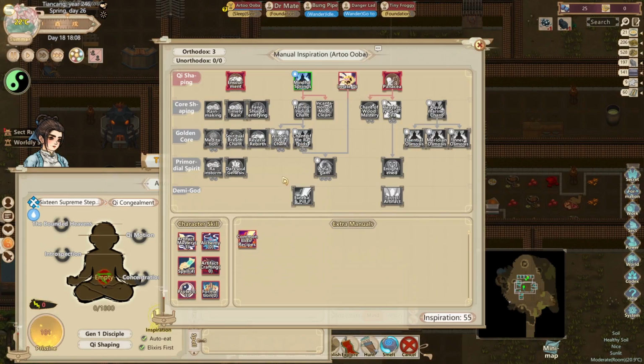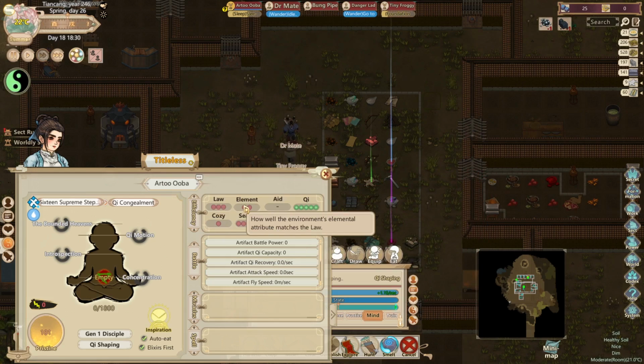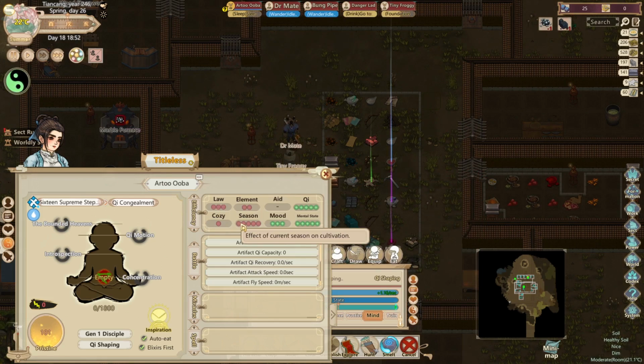Okay. Increases mental state and all that. But yeah, these things have gone red. The environment element is not good for the lore, because it's not very watery around here. The season's terrible.